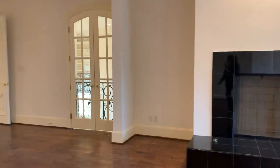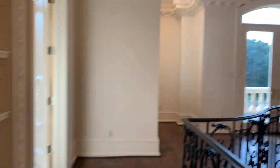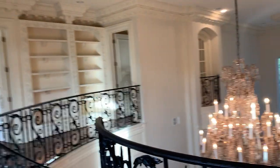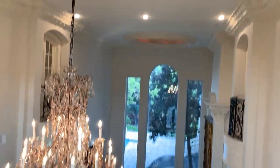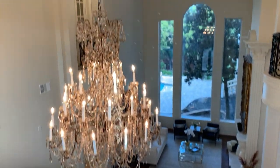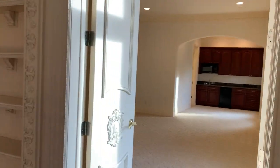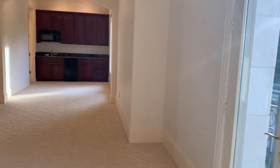Here you'll see the Juliet balconies, which are just beautiful — there's one on the other side as well. This is the area above the grand foyer. At the top of the grand stairs, looking down into the living space and foyer — it's beautiful. At the top of the stairs you'll see the beautiful balcony overlooking the front of the property, with some beautiful built-ins. Just out of the game room is the in-law suite on this floor.